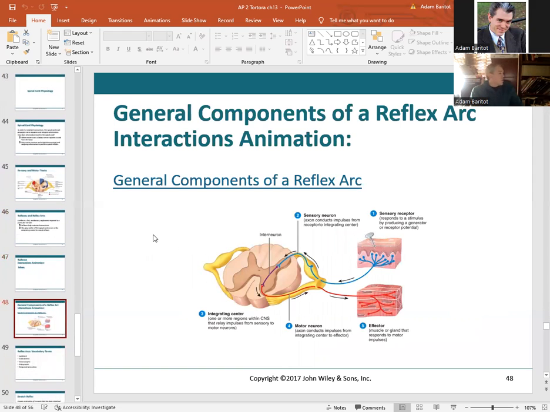Here we see a standard reflex arc. The signal comes in, in this case, looks like a nail in a piece of tissue. That signal will be sent by a sensory neuron up to the spine. The integrating center, or the H, the butterfly in the middle of our spinal cord, will integrate and send a motor response back following the motor neuron, and it will engage effector muscles to pull away from the stimulus. That is a normal reflex arc pattern.